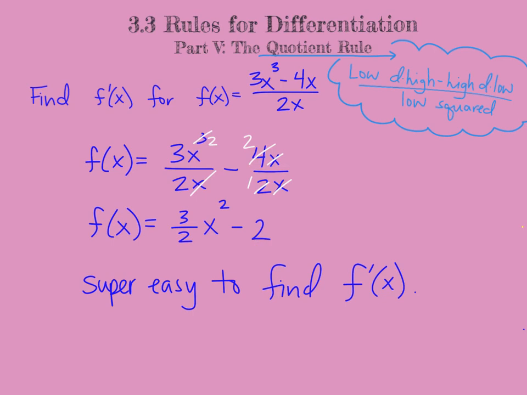All right, I hope you understood the quotient rule, and always look for, even if you see a fraction, you don't always have to use the quotient rule. If your denominator is a monomial, meaning one term, you might get lucky enough to where they can cancel out from the numerator and you're not left with a quotient anymore.